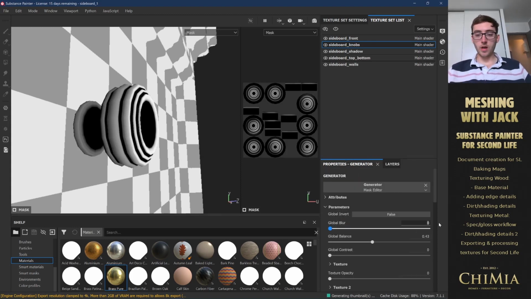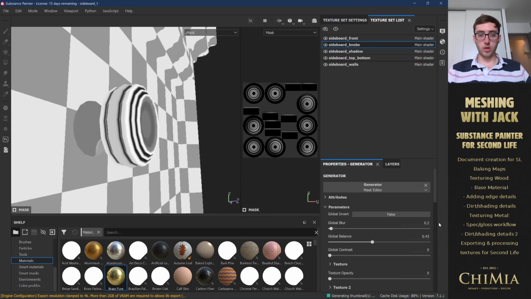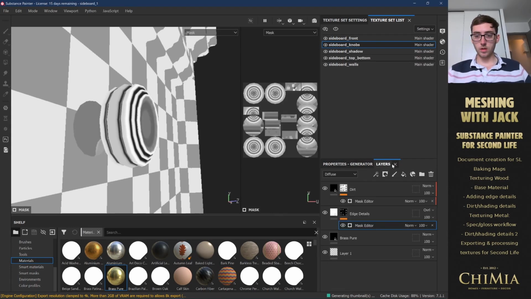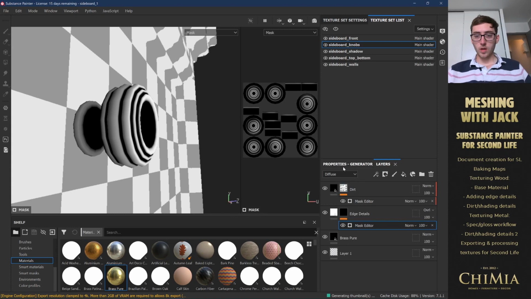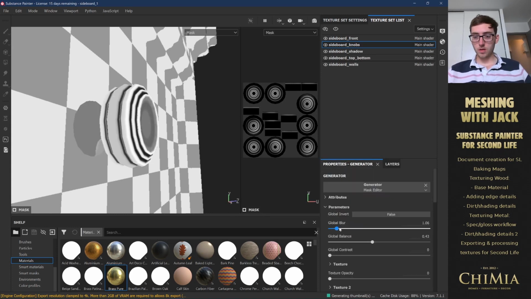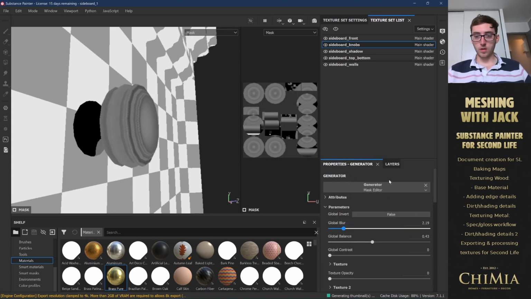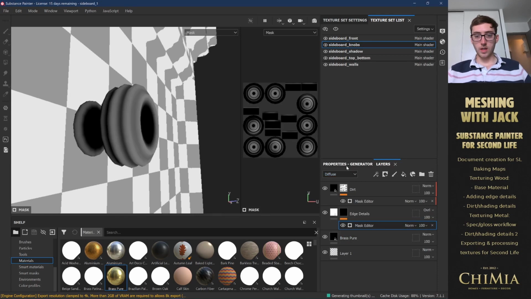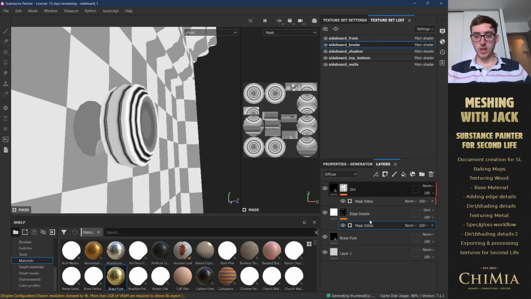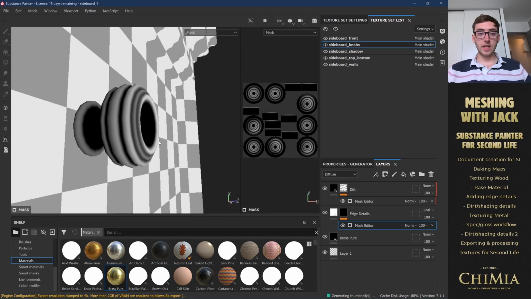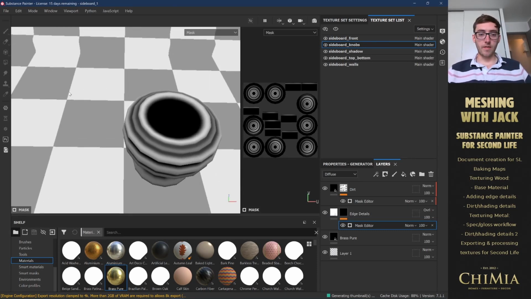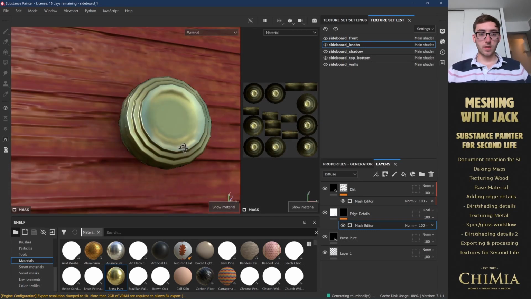I'm going to bring the blur up to 0.2. Maybe let's just drag it up to there. Okay, that's a bit too blurry. Bring it down here. It's really a case of playing. So here we go. This, I think, looks a lot better.